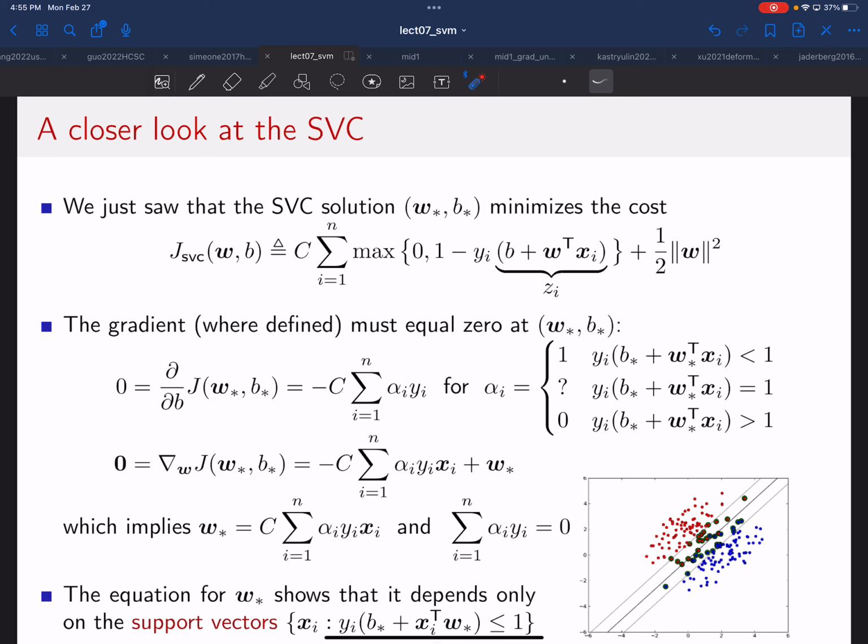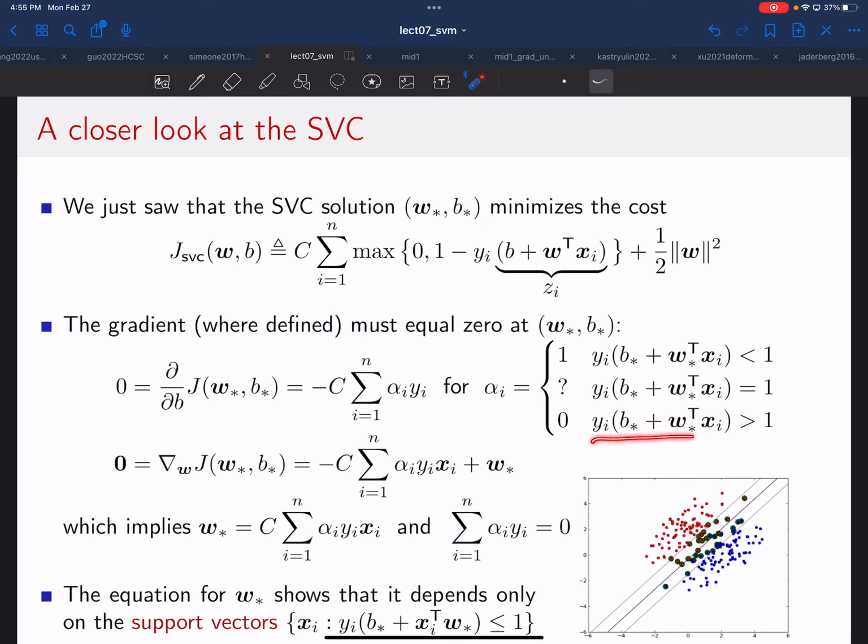So the thing to realize is that if this term here is negative, then when I take the derivative of this term with respect to b, I get nothing, because when this is negative, the max completely ignores this. So it's going to have no gradient with respect to b. Right? And when this is negative, that means the y_i z_i term must be greater than 1, right? When this is greater than 1, that's when this is negative, and that's when the 0 wins in the maximum. So that's this case here.